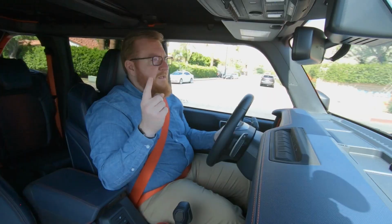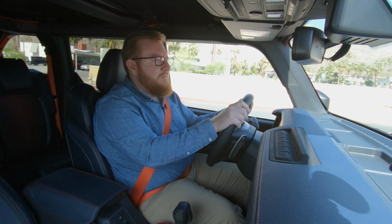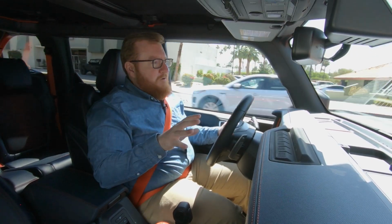So it's actually dual and single exhaust in one, which the people on the internet got all bent out of shape about. Whatever. People on the internet are going to grump about stuff. So you can go into the comments and say, oh, it doesn't have a true dual exhaust. I don't care. Whatever. This is what Ford says. Now to talk about the off-road capabilities.